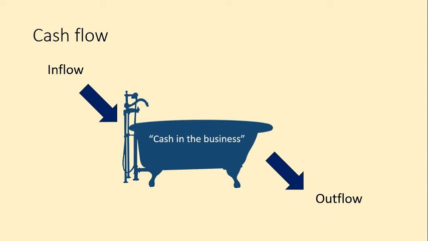We can think of cash flow like a bath representing cash in the business — or cash in a bank account — with inflows filling it and outflows draining it. An extreme example might be a company that makes a profit on everything they sell but has to service a very expensive loan, so they don't have enough cash in the business to keep going. Going back to the clothing example, you'd need to buy materials to make clothes, which costs money, so your cash in the business goes down.